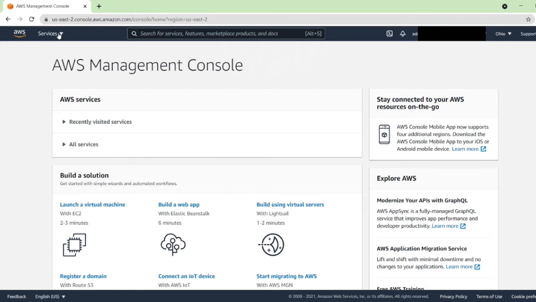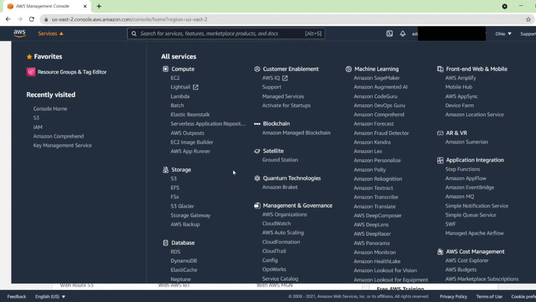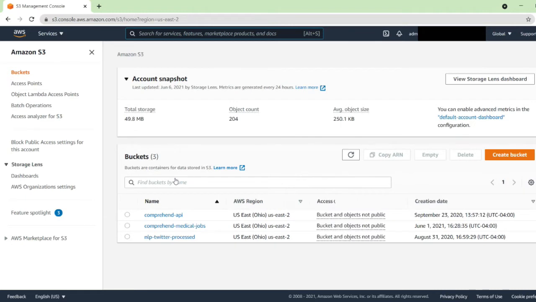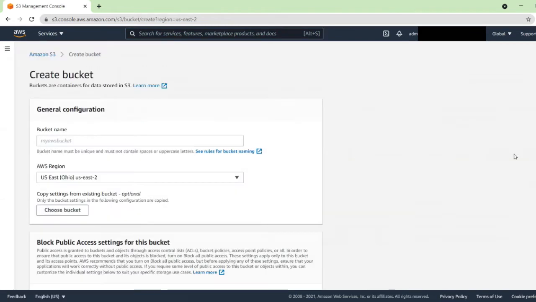To create a bucket, we go into services, and the service that we're looking for is S3. It's in the storage group of services. We click on S3, and S3 is similar to Dropbox, except it's a lot more powerful. We're going to create a bucket for analysis, and I'm going to call it Test Medical API. The bucket names need to be unique to the server where you created them. So it's not just unique for your own account, it's unique across all of the accounts on that particular server.